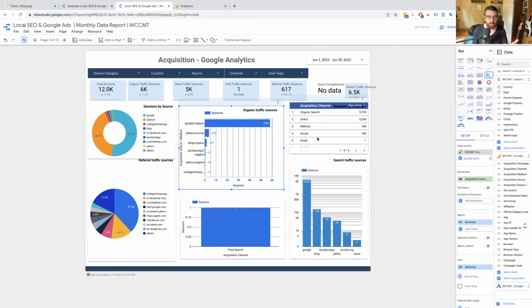And so this one is going to be more of a table that's going to have your rows, and the rows are going to be the dimensions. Remember, dimensions have names. Those names will have numbers associated with them. So the source and medium will determine how many sessions you got out of that. So in this case, I want to do source.